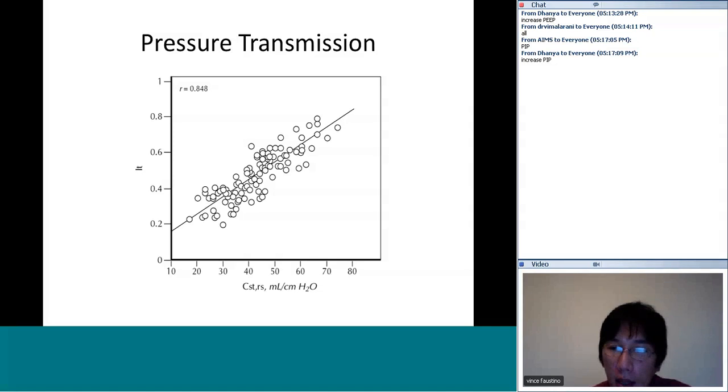And why is this important? Because when we talk about cardiopulmonary interaction, it's really the amount of pressure transmitted to the intravascular structures that's important. It's not the airway pressure that you're delivering, it's the amount of pressure getting transmitted. And again, the amount of pressure that gets transmitted is dependent on the compliance of the lung, among other things. You can also have resistance in your airways, but it's typically your lung compliance that's the issue.